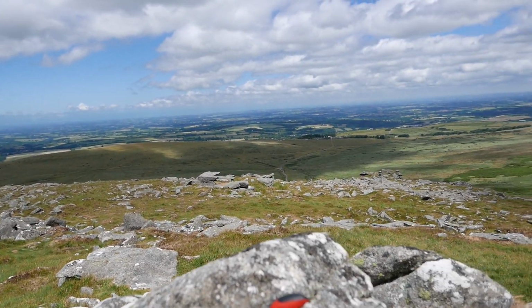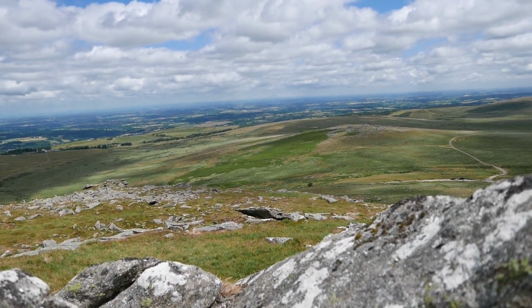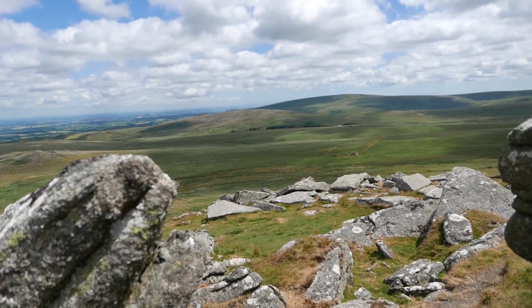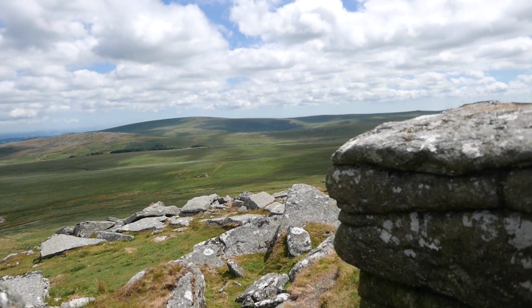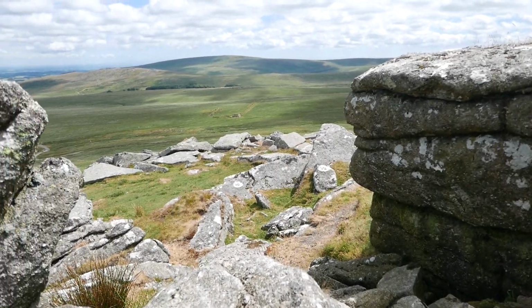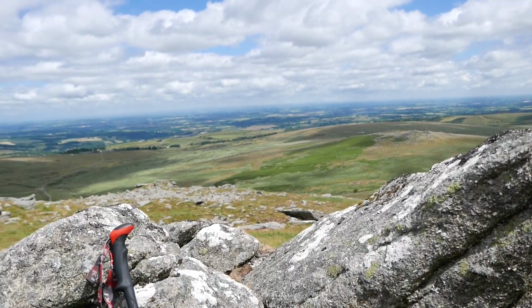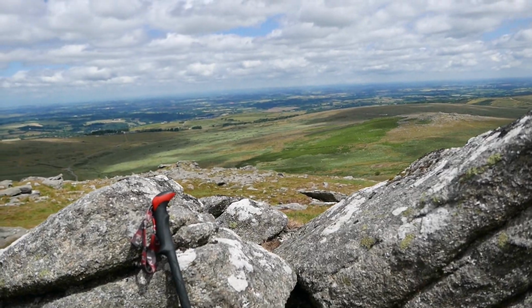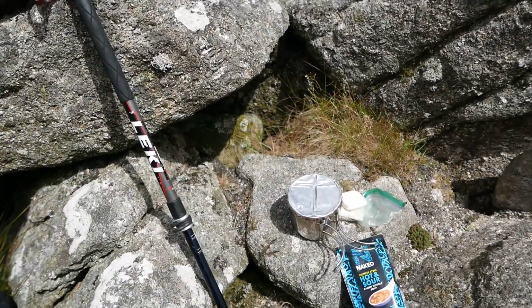It's just after midday and I'm currently on West Mill Tor, so nice little walk up here from Blackdown. So I found another route up here, albeit finding an artillery round or something on the way, but I thought I'd stop here now and have something to eat. I did think about walking all the way back into Okehampton and having a fry up again, but I don't want to keep doing that, as nice as it is. But I thought I'd stop here, so I filled up some water.